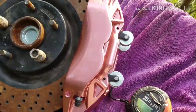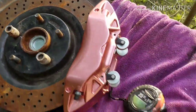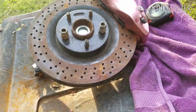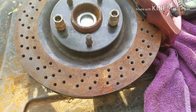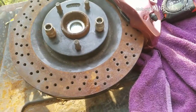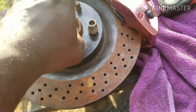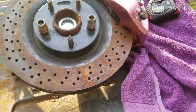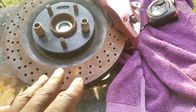C7 calipers on the Blazer spindle. I got this bracket on the stock G-body hub. Some people like to run the stock G-body hub. It's a little old technology. Sometimes it gets in the way of your new wheels. It depends on the offset of your wheels. That's why some people had a big, tall center cap on their Giottos, Armanis, et cetera, three-piece wheels.